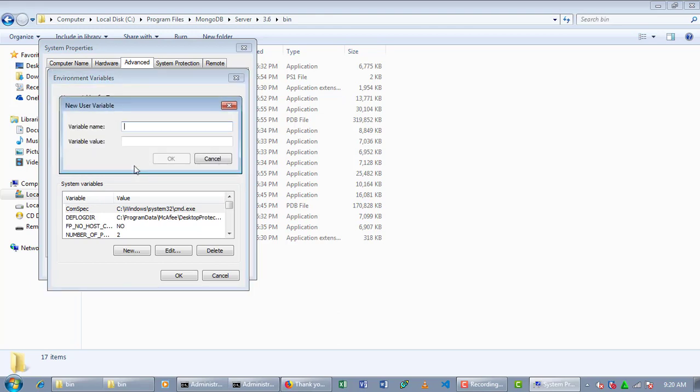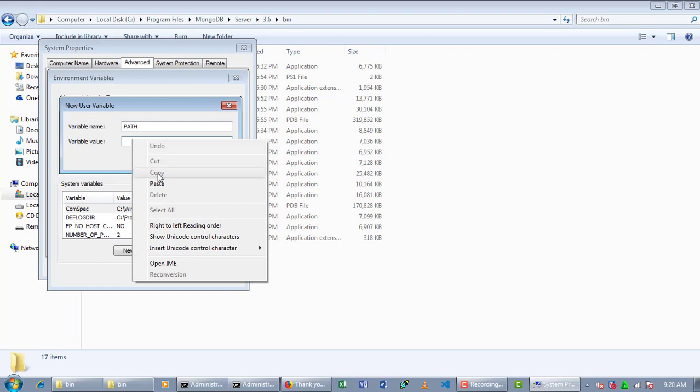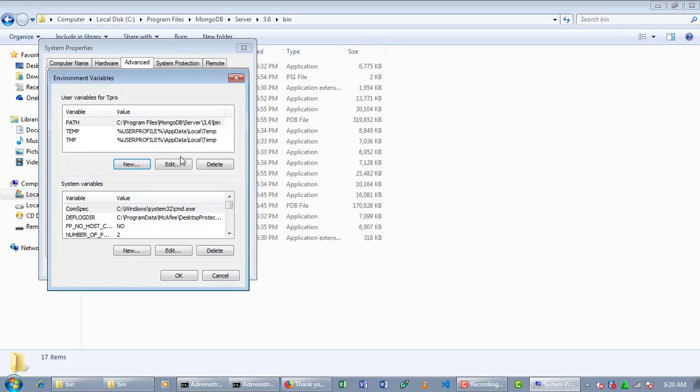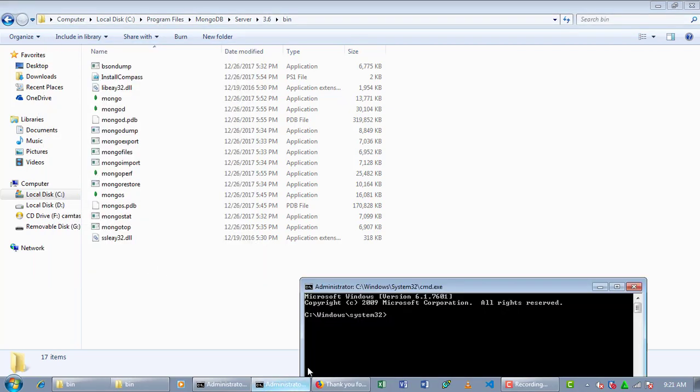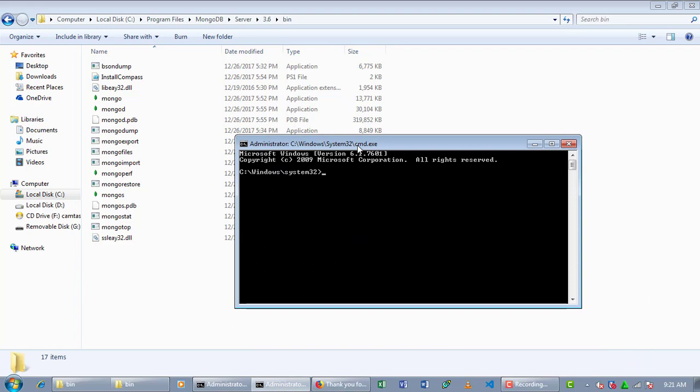I will type the variable name in capital letters, PATH, and for the variable value I will put what I copied. So it created the path for MongoDB. Now we can type easily without redirecting to the MongoDB server folder from our command prompt. It's all set up, so you can easily type the MongoDB command.